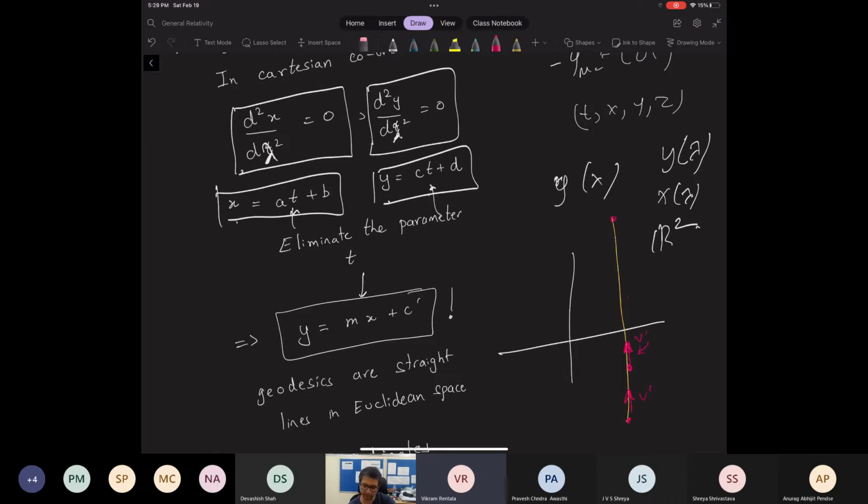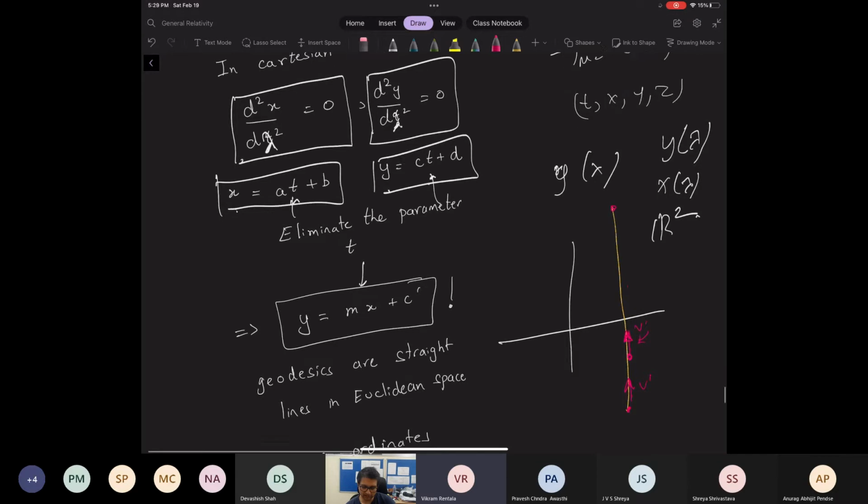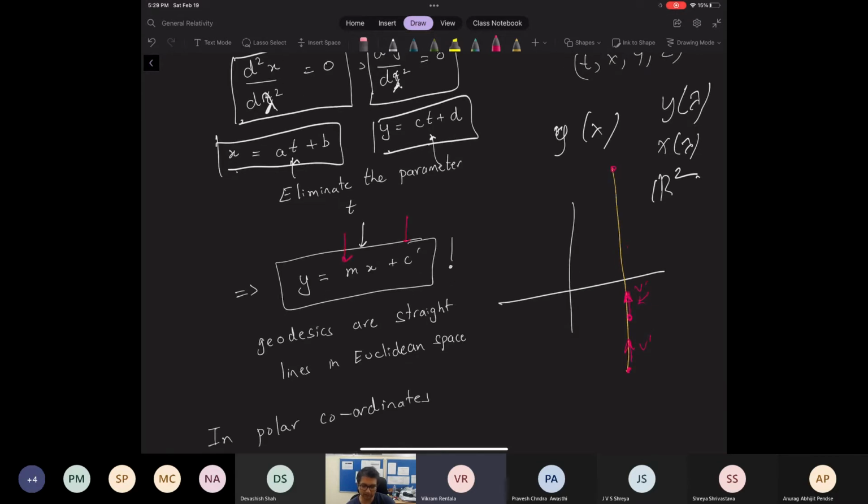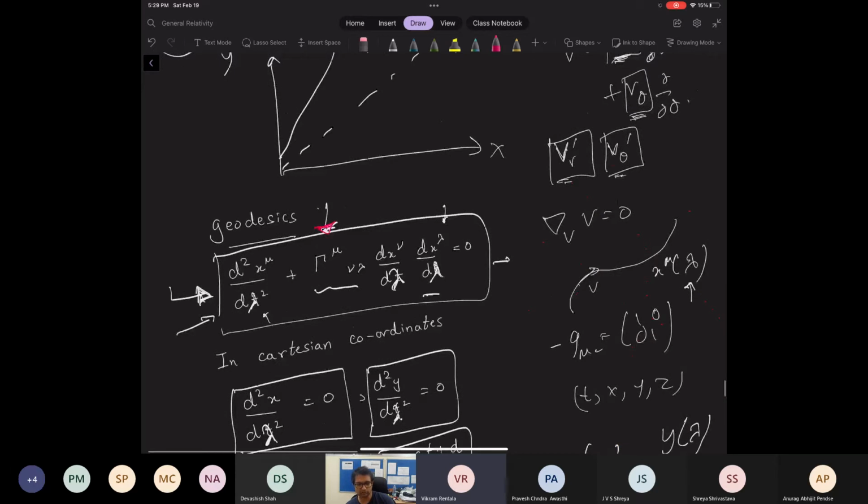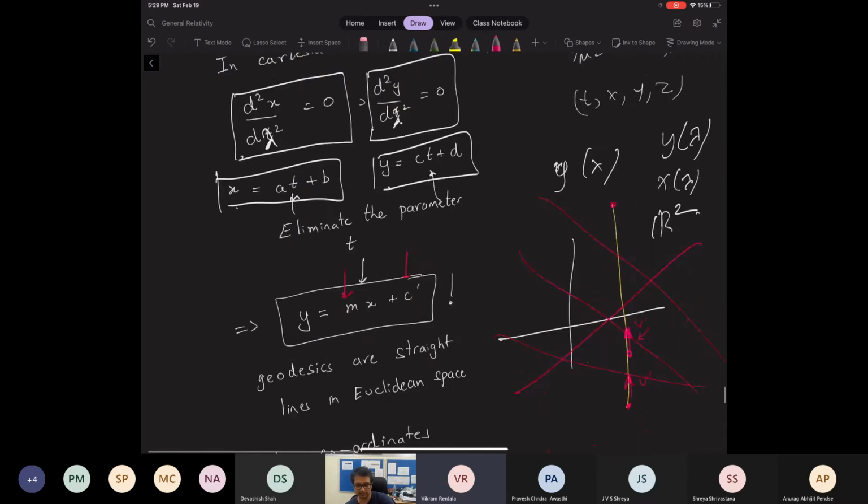That we've not shown, but it can also be shown that geodesics either minimize or maximize the distance between any 2 points. So geodesics are just straight lines. And these constants tell me that any straight line, I can choose any straight line, and that's a perfectly valid choice of a geodesic. So given a metric, you can work out connection coefficients, which are Christoffel symbols, which are specific to that metric. Once you pick out those Christoffel symbols, you can find the geodesics, and the geodesics tell you the sort of straightest possible path given the metric that you have. The notion of a straight path requires you to already have the notion of a metric.